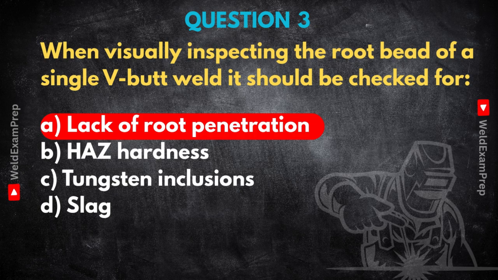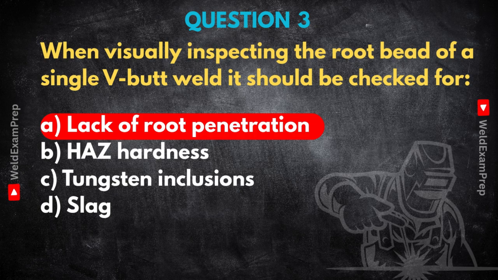Right, the very bottom. Exactly. And if it doesn't properly fuse into the parent metal, or if it doesn't penetrate right through the joint thickness as it should, well, you've got a major weak spot right there. Visually, you might see a gap or maybe an edge that just isn't melted in properly at the bottom. It makes the whole joint vulnerable to failing under load. Okay, so it's fundamentally structural. It is. Now, slag, option D. Yeah, you can get slag, and you definitely need to check for it and make sure it's removed between passes, but lack of penetration is a structural flaw that weakens the whole thing from the get-go.